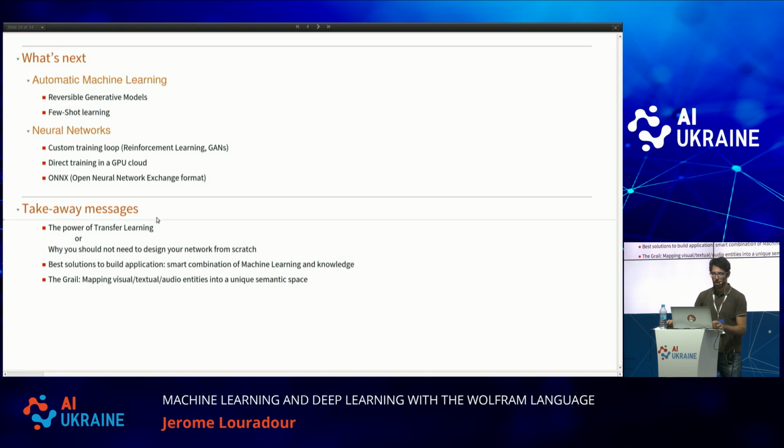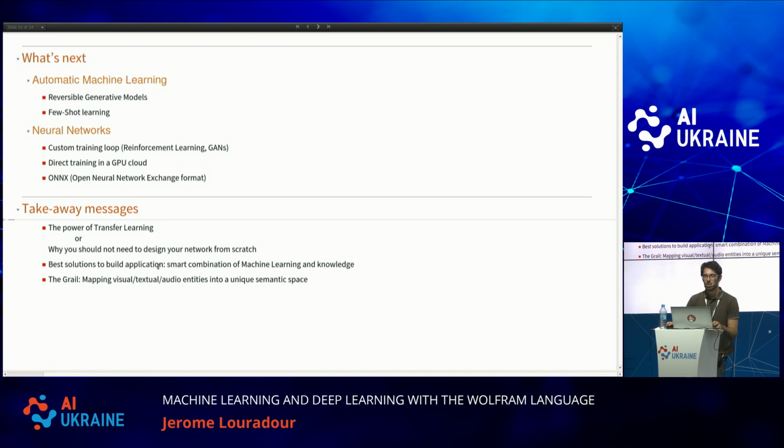Okay, and some takeaway messages. What I want to underline from a machine learning perspective is that transfer learning is important. It's rare today that if you want to perform a task, you will design a network from scratch, uninitialized, and then run it. It's better to find a pre-trained network that has high-level features and use them. It's very powerful, so you should never design a network from scratch. It's better to take the first layers, pre-trained, and then combine them.